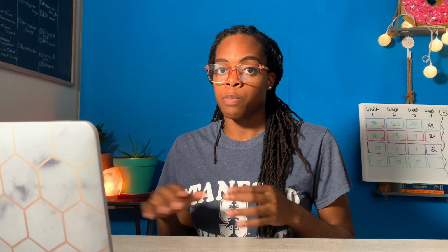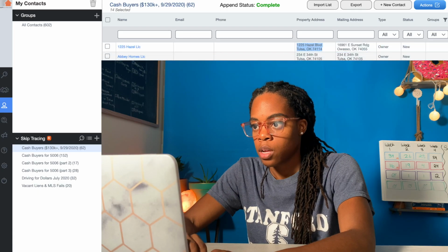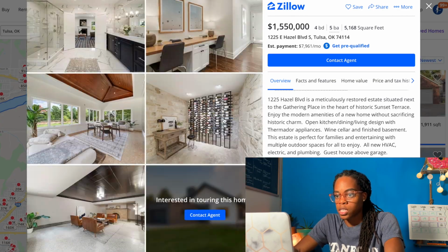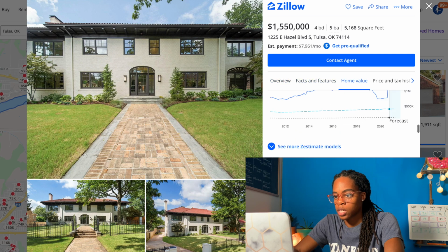And so they've obviously, the vast majority of them, stopped buying in their personal name and started buying in their LLC name. But we're not done. We're going to find those other cash buyers and give them a call right now as well. So let's do it. If we go back to PropStream to our list, what I'm going to do is look at these addresses and homes and see if these buyers are interested.